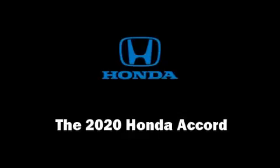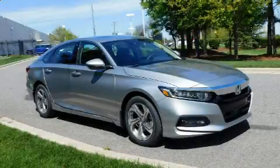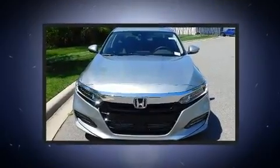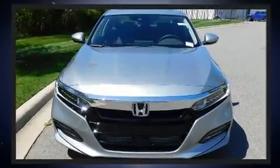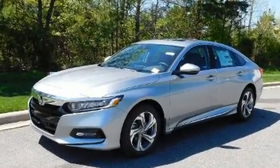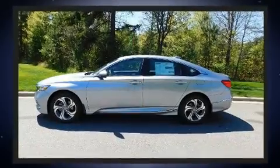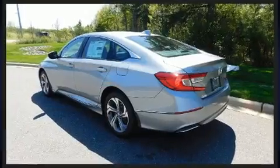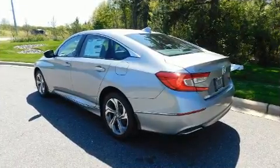Come test drive this 2020 Honda Accord. This four-door, five-passenger sedan is waiting for you to take home. Performance and efficiency are both prioritized thanks to the efficient four-cylinder engine, and for added security, dynamic stability control supplements the drivetrain. A turbocharger is also included as an economical means of increasing performance.